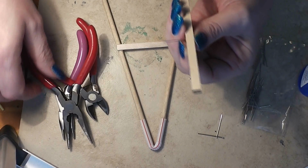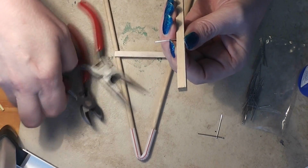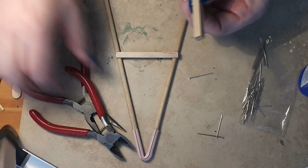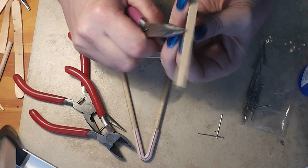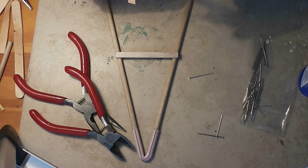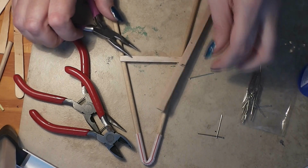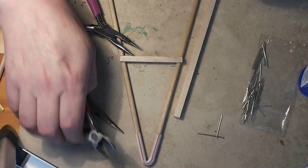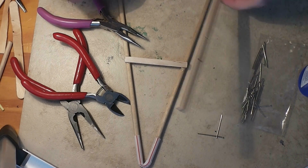And we're going to, let's see if I can bend around. So I'm going to cut this a little bit shorter. I don't need this much. One of my viewers told me these are just called round nose pliers. So thank you. I forget what your name was, but thank you. And we're just going to make a loop. And we'll be coming back to this later. We're going to do that 4 times. This is what our swing seats will be hooking onto.